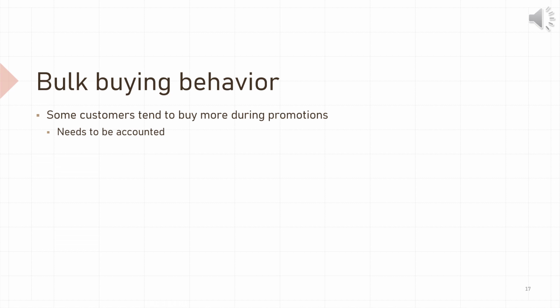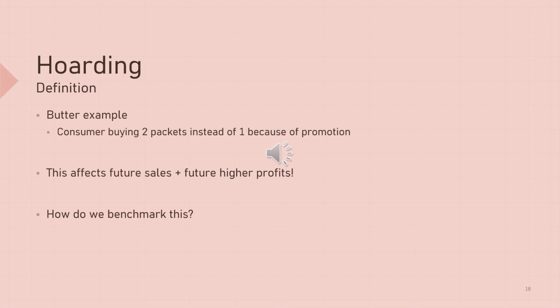So this kind of hoarding might appear as incremental sales. I know we are generating more sales, but essentially we are eating our future profits. If I had bought that paste next month, I would have paid 10 dirhams instead of 2 dirhams, right? I would have given you a lot of margin. So all that has been destroyed by this promotion, and we need to account for that as well. We call this bulk buying behavior hoarding.